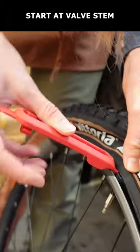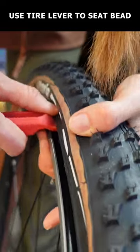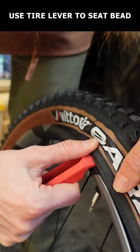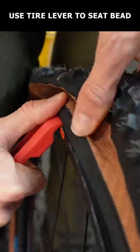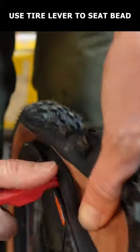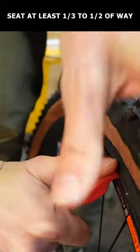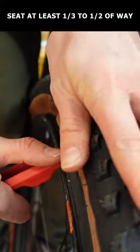Starting at the valve stem, use a tire lever to seat the bead by slowly pulling it out of the center channel and resting it on the flat part of the rim as close to the outer lip as possible. Use your thumb to keep it from sliding off as you slowly work your way around the rim, making sure to keep the tire lever under the bead. Your tire and rim combo will determine how far you make it, but you should shoot for at least 1/3 to 1/2 of the way around the wheel.